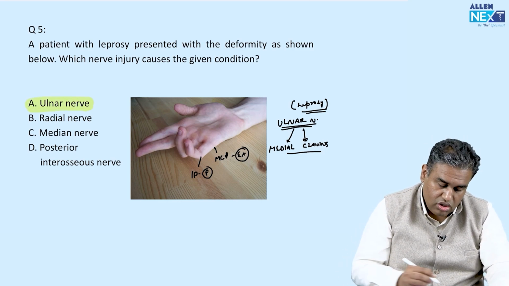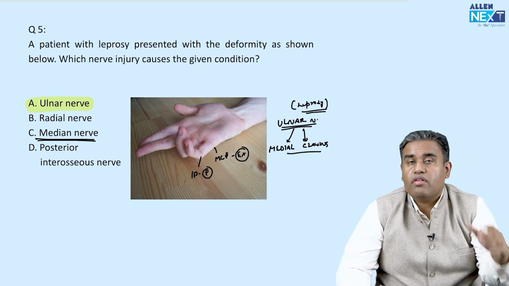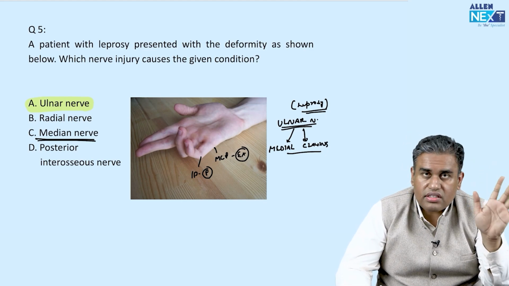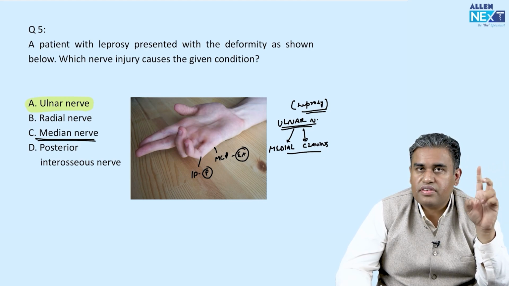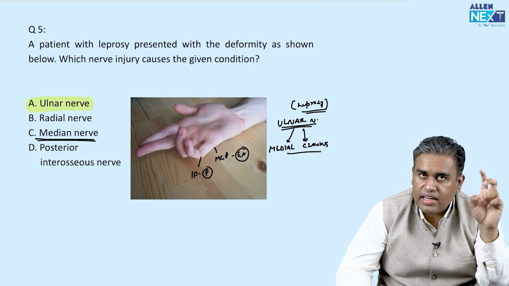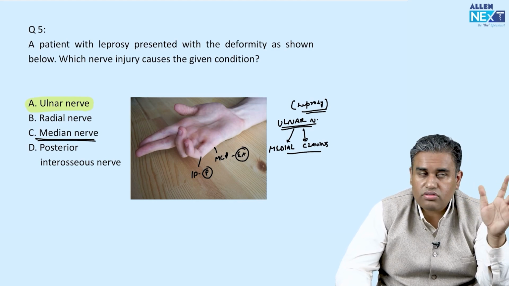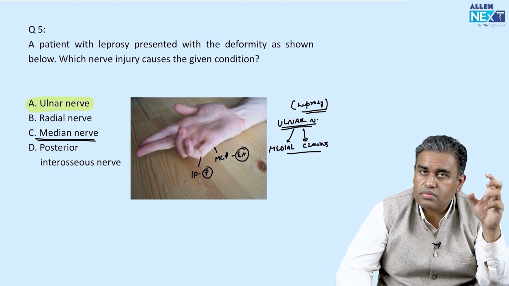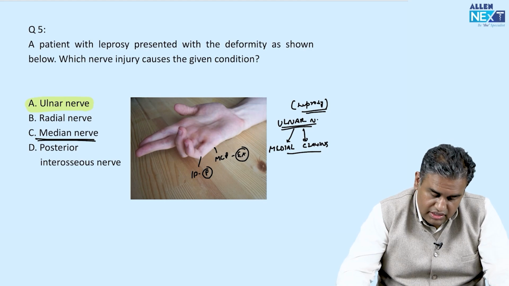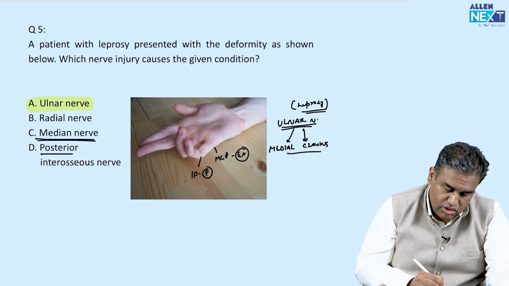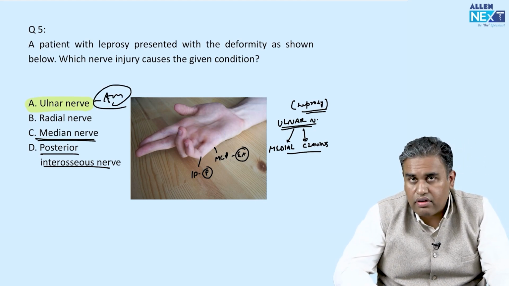Radial nerve injury will lead to wrist drop. The median nerve is very rarely involved in leprosy. Second thing, if there is a median nerve injury, the hand will be like this, but once you ask the patient to make a fist, the patient will be able to flex these digits, but the index finger and middle finger are not flexed that much. Why? Because the lateral half of the FDP is not working. That is supplied by the median nerve, so flexion of these digits is not possible. Benediction sign is what you see in median nerve injury. Here you have the ulnar clawing or medial clawing of the hand, which is part of ulnar nerve injury. Posterior interosseous is actually a branch of the radial nerve. Therefore, the answer is pretty straightforward. It has to be the ulnar nerve.